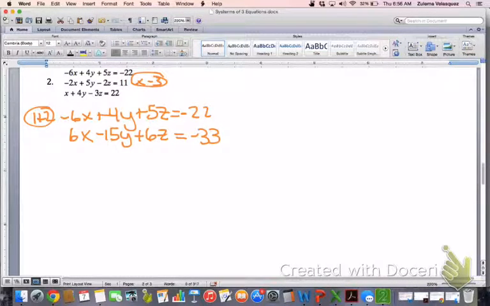I'm going to pair up equations 2 and 3. So I'm going to decide what I'm going to multiply by. In this case, I am going to multiply the second equation because I have to eliminate the same variable. I decided x as well. So I'm going to multiply the bottom equation by 2. So this one's going to get multiplied by 2, so it can cancel with this negative 2 here. So I'm going to keep my first equation.